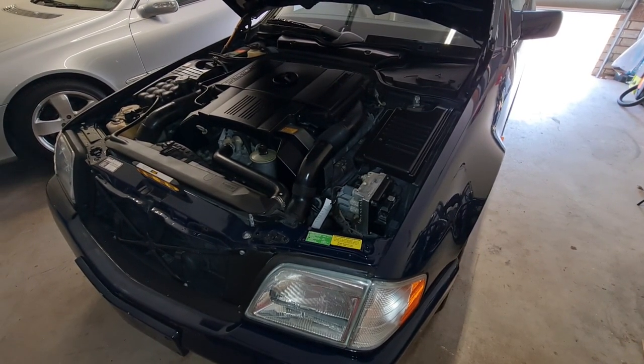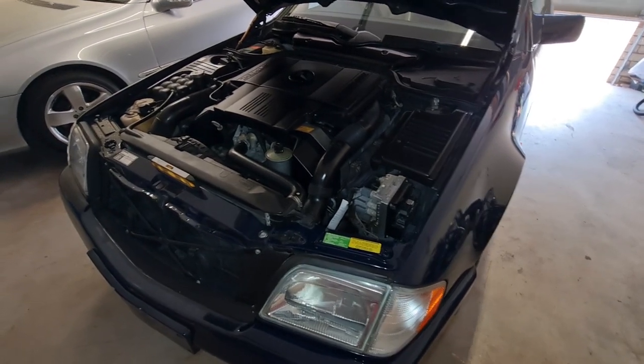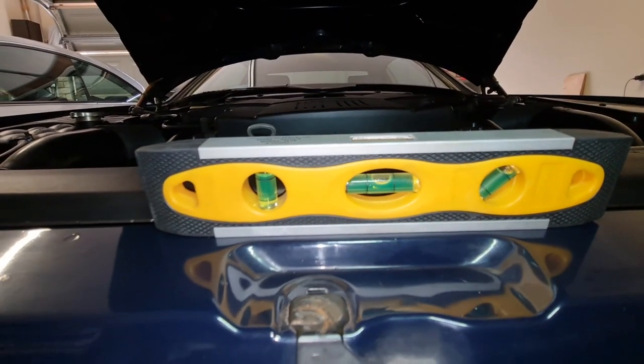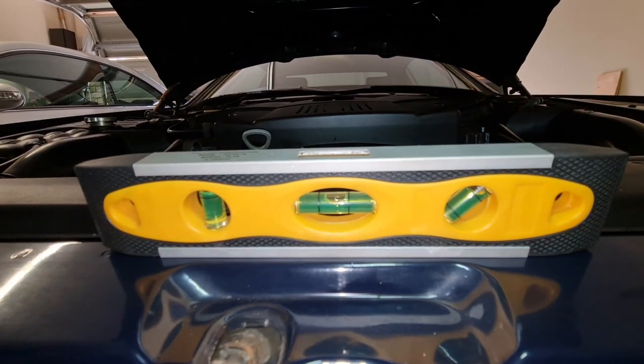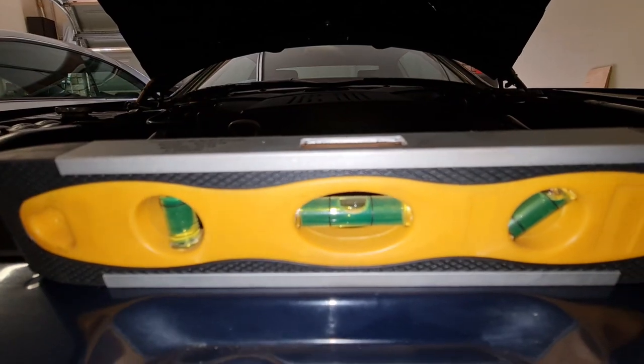Today we do have a new issue. It is not a new issue, it's a kind of lingering issue. So as you can see, my car is now inside the garage and our garage is pretty flat with no slope.